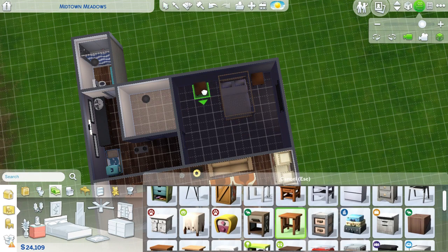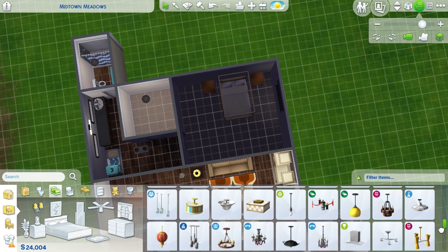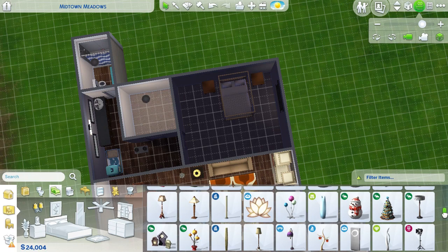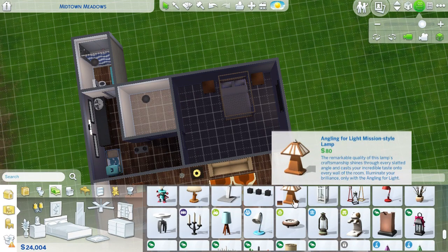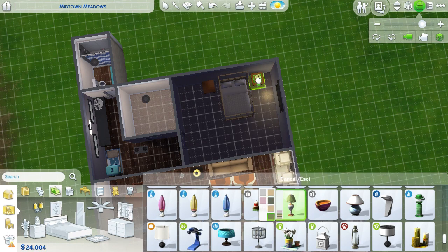Nothing in our house matches. It's fine. Bam. Over one more — it's closer to your bed. There you go. And then we only have one light in there, don't we? Yeah. Is it just a regular lamp? It's like a tall standing one. Not like a floor one, but it stands up. Go down, cause that's a floor one. Yeah, you're on floor lamp. Now you're on wall lamp. You're gonna have to keep going down. There you go. I guess this is probably gonna be the closest. Go down more, there's other ones. Maybe this guy? More like that guy. Is it green? No. The base is green. We're just gonna... we're fine.